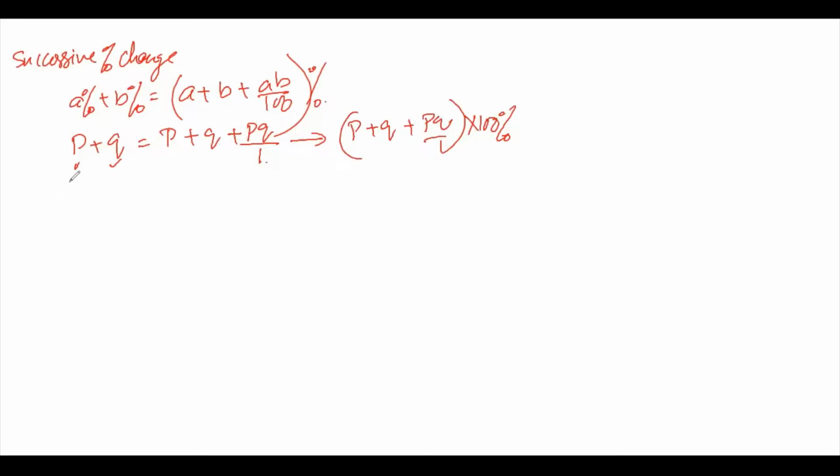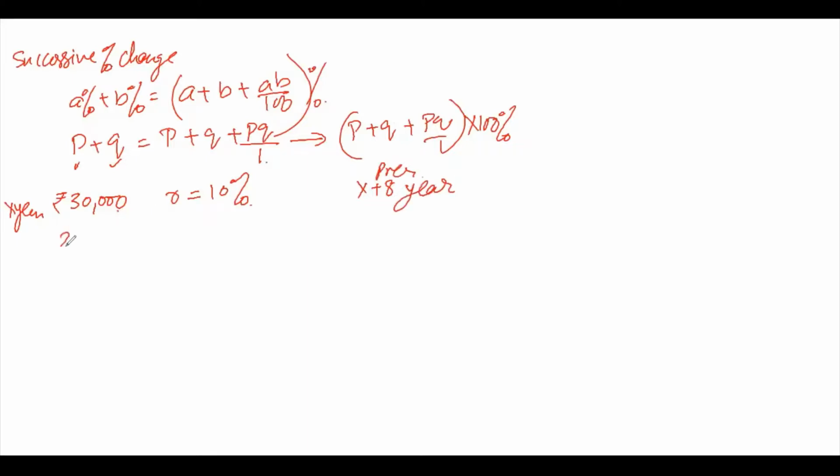Let's take one example. Say a man was getting, 8 years back, a salary of 30,000 rupees, and every year his salary increases by say 10%. I wanted to find out what is the salary of this man today. Now, 8 years back he got this salary. So say this is year X, and I want to find out year X plus 8, what would be the salary. And this is supposed to be the present year.